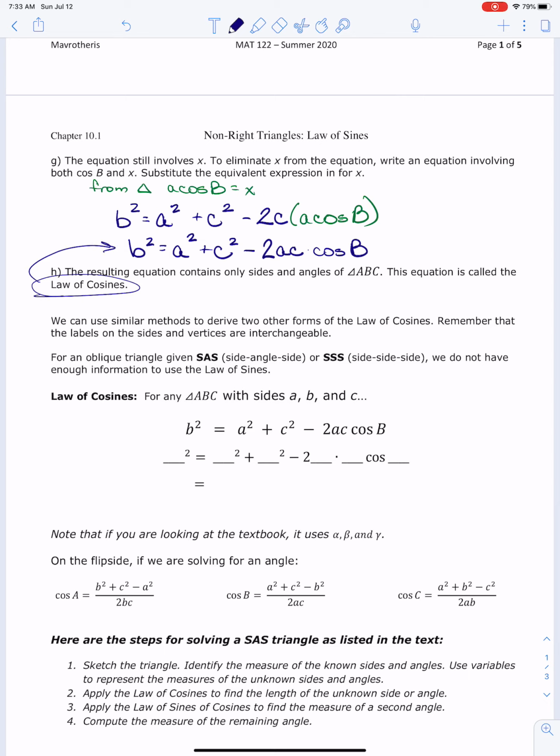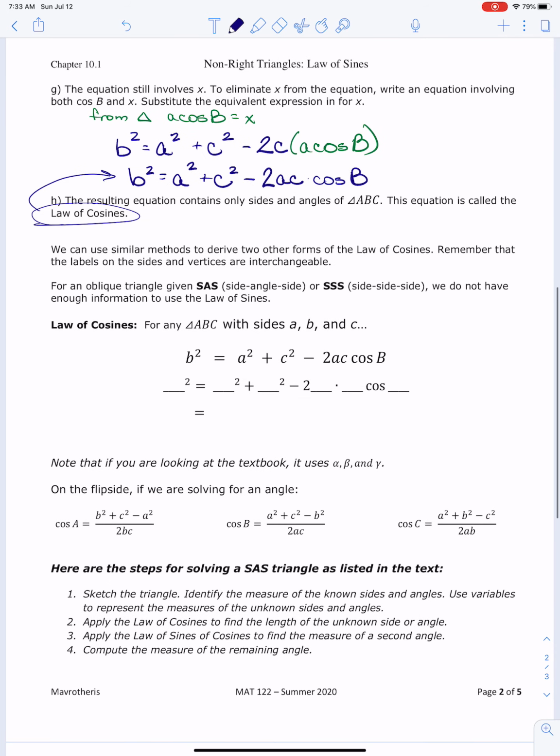Okay. We are going to rewrite this. This is one of those situations. It's nice to be able to see the patterns and just know what pieces you're substituting in. So I'm going to rewrite this with a squared. It's the sum of the other 2 lengths squared, so b squared plus c squared minus 2 times those other 2 sides times the cosine of the angle opposite the side we're talking about.